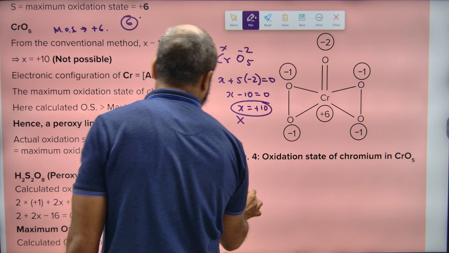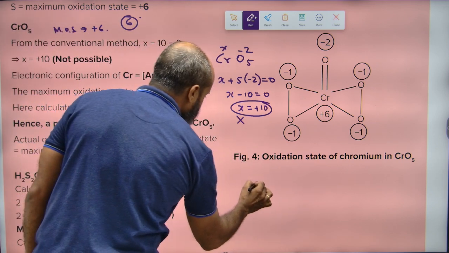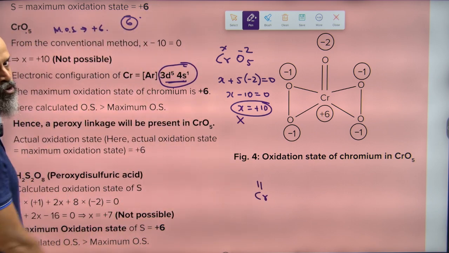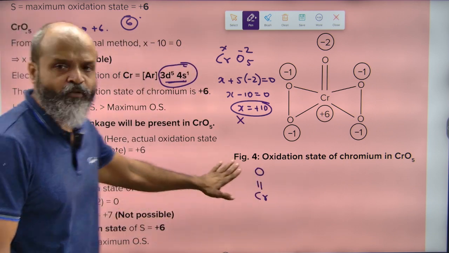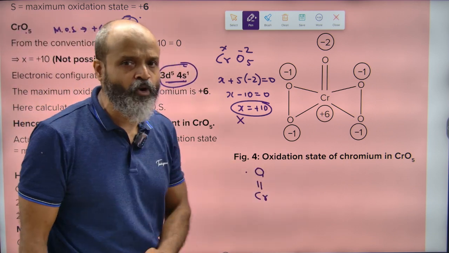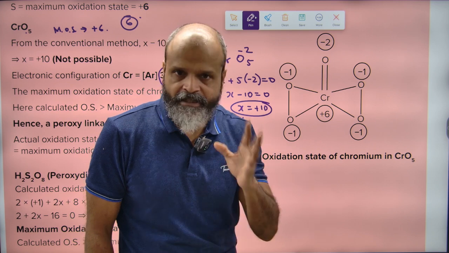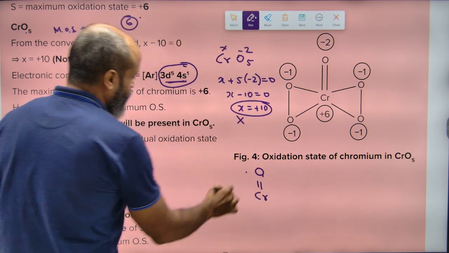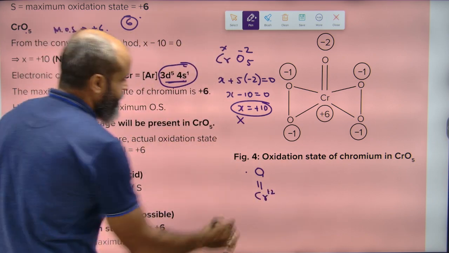How do we find out the structure? Now let's say this is chromium, with 5 oxygens to associate with. Let's say with one oxygen it forms a double bond, which is basically required for oxygen. Let's forget about chromium. Oxygen will require 2 covalent bonds to complete its octet. That's for sure. So for this, the chromium atom will get +2. Here it is -2.